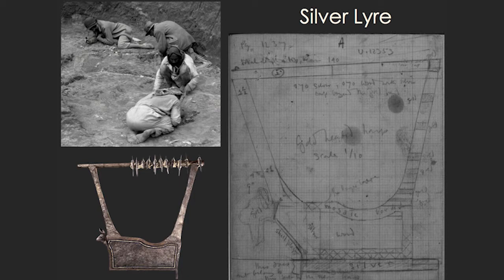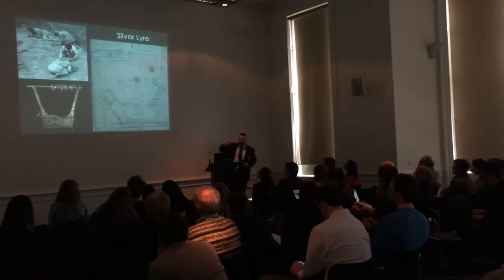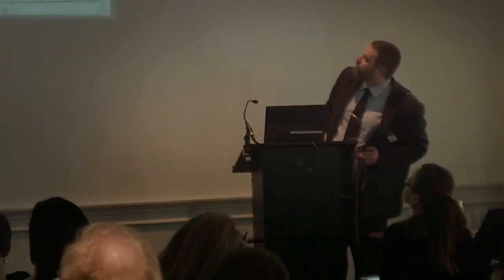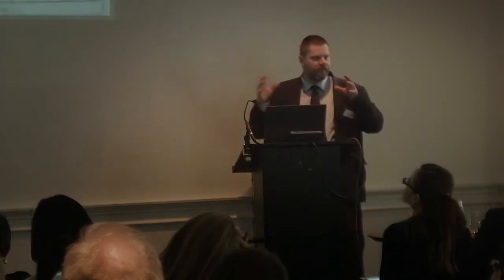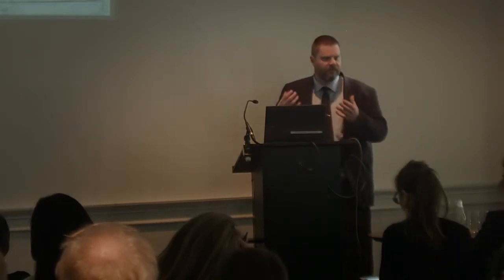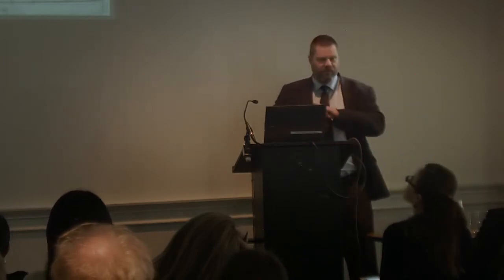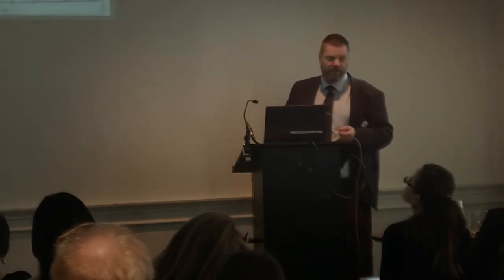This is another example of how all of it will integrate. This is one of our more prized objects. You see here a photograph of the lyre being excavated, Catherine Woolley very much there in the field together with Leonard Woolley with a funny hat, and you have the modern photograph and one of the first drawings of the lyre. All of this will fit together and more as we go through the catalogs, giving us a whole new picture of this excavation.